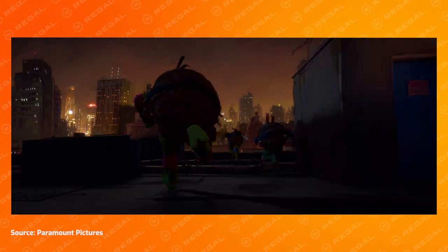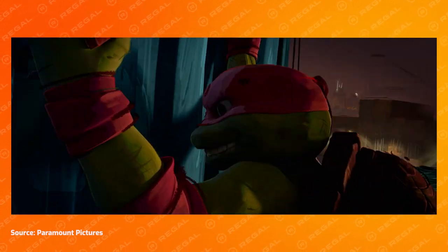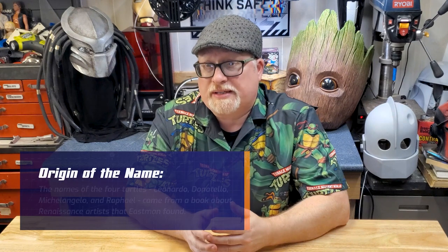For new fans, four turtle brothers make up this ninja team. They include Leonardo, who uses two katana swords; Raphael, who uses two parrying weapons called psi; Michelangelo, who uses two pairs of nunchucks; and Donatello, who uses a bo staff. Since most of these weapons are used in pairs, we need to make multiple copies of each. I'll start by hand carving master copies, which we will then scan, make 3D models, and print so we can assemble and paint several copies of each weapon.